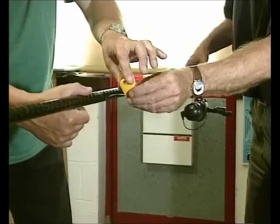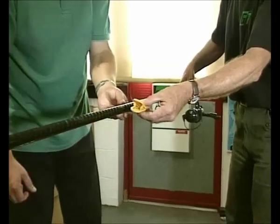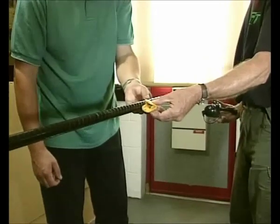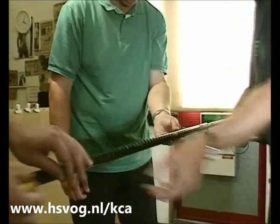Now we'll simulate the same 3 carp runs that we did on the last correctly loaded spool. This is where the 2-handed carp comes in. So we'll let her off, pass her to the 2-handed carp.